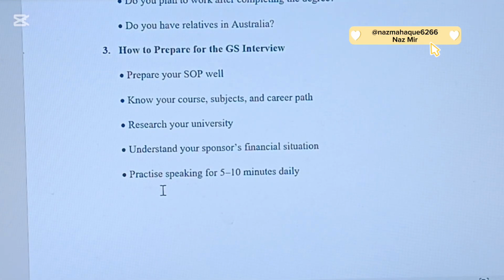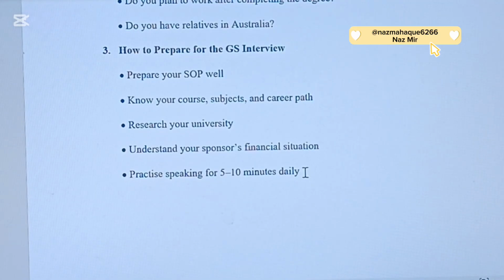You need to practice speaking for 5 to 10 minutes daily. What you can do is stand in front of the mirror, try to speak, and then eventually you will see the difference. If you want to improve your speaking skills, you need to speak. If you want to improve your writing skills, you need to write. That's a very simple thing. So you need to practice speaking, even just for 5 or 10 minutes. Then you will see improvement. And also try to record yourself when you're practicing this. Then you will feel that, yeah, I'm improving.